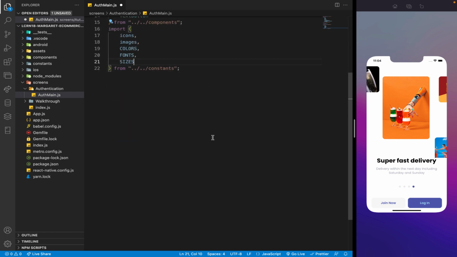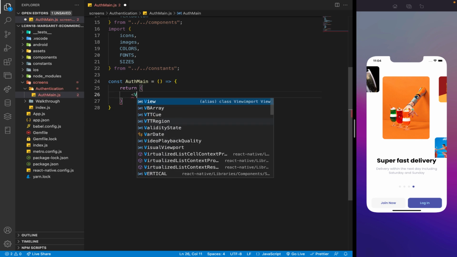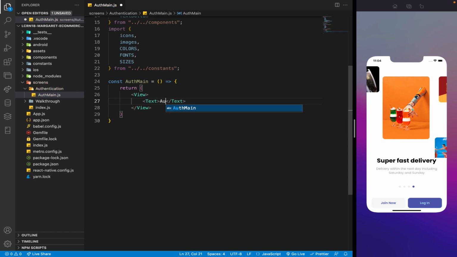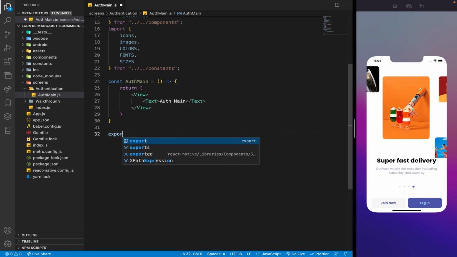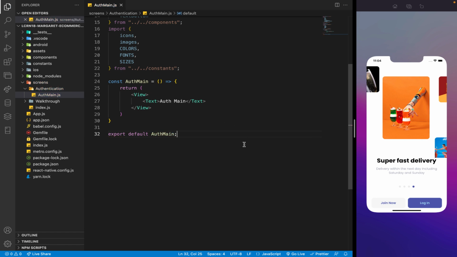Alright, and lastly, we can then proceed to create the functional component. So const Main followed by the arrow function, and we are going to return a container view for now, and over here I'm going to simply render some random text like that. Alright, and don't forget we need to export default Main. Alright, save it.